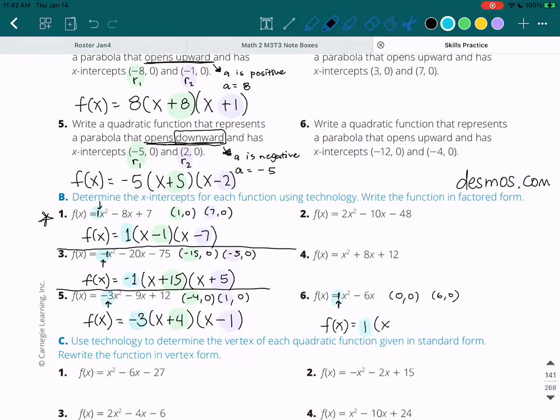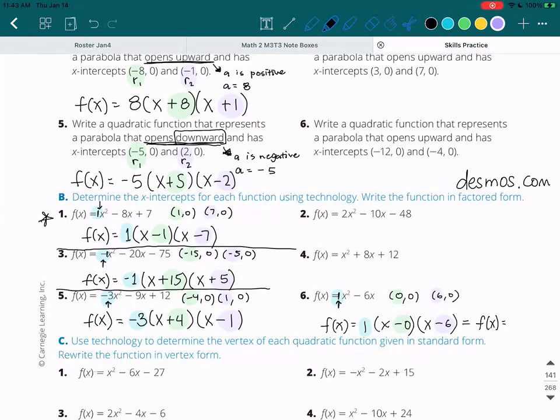Then we have x minus 0. So you can write x minus 0. And then x minus 6. Okay, so I know that looks really weird, but let's simplify this. I know I didn't simplify the other ones, but we're going to simplify this one just so that I can show you what it looks like in simplified form. So you can have f of x is equal to, you don't have to write the 1 because 1 multiplied by anything is the anything. So I'm not going to write the 1 anymore.